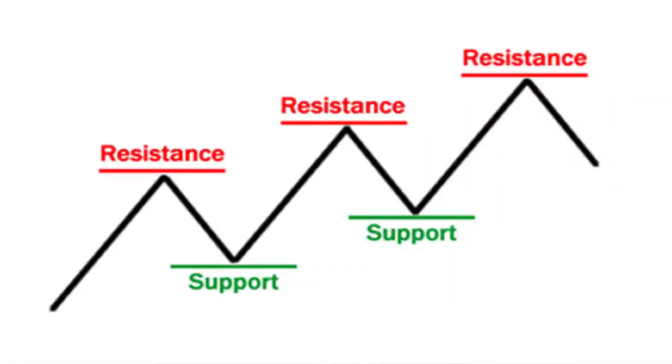Alright, so the second best practice is: once you've identified the market structure, you should identify areas of value. I analyze my areas of value on weekly time frames — that's where I plot my key levels. Areas of value are simply areas where the market has respected price a lot in the past. We trade from areas of value because the market has historically told us that level is significant — it has reversed from that level previously.